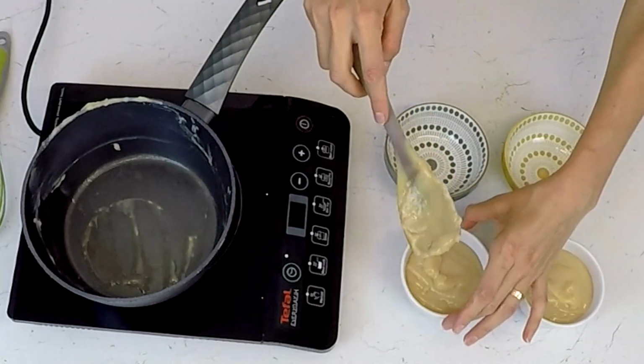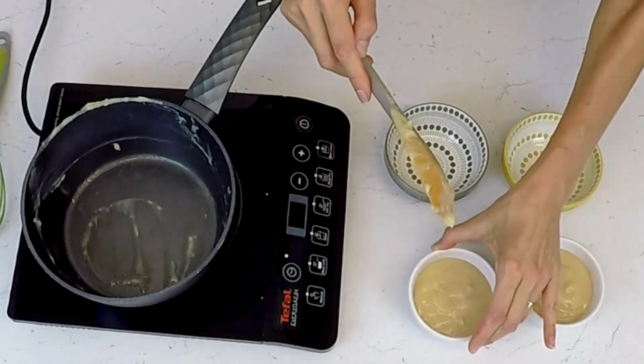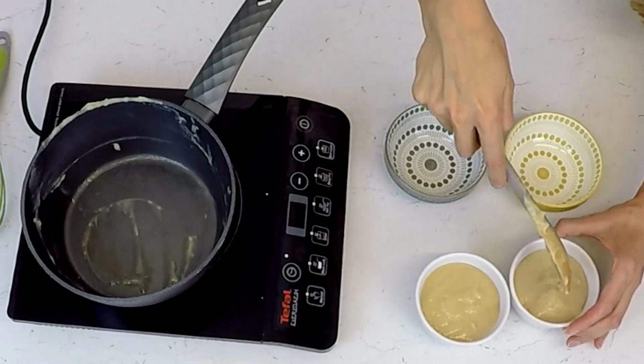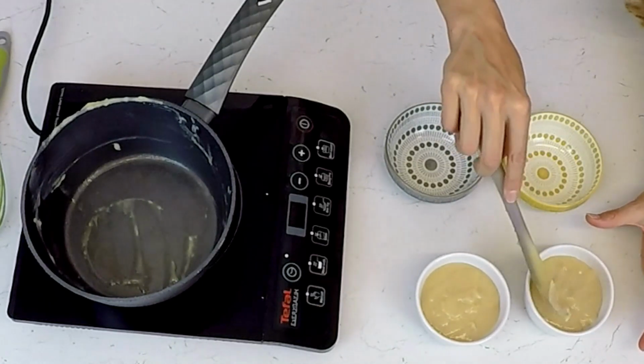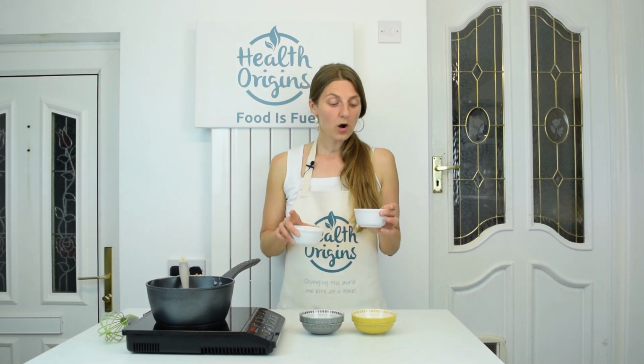The important part is to even out the top as much as possible. Maybe give it a little shake so that your custard evens out, because you want a nice even top. So there you go. Now these are ready to be put in the fridge for an hour, or if you can't wait that long, you could put it in the freezer for a bit shorter, maybe 20-30 minutes. I'm going to put these in the fridge, and once they have set, we're going to do the topping for it.